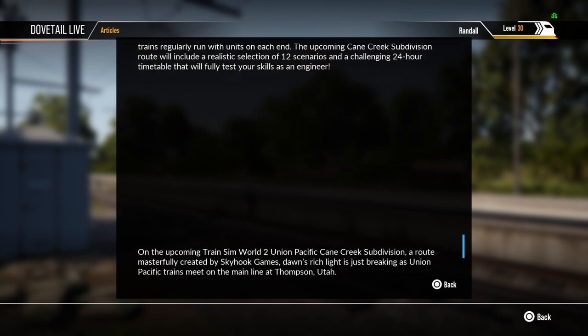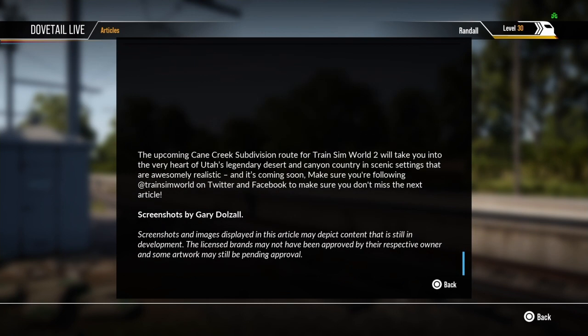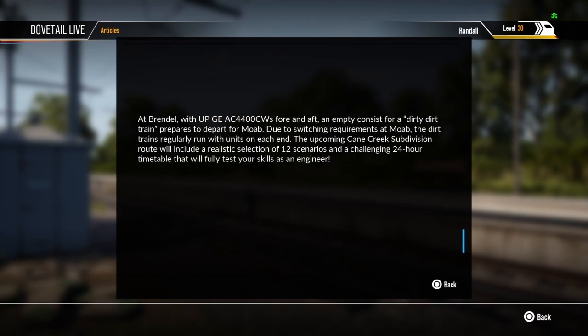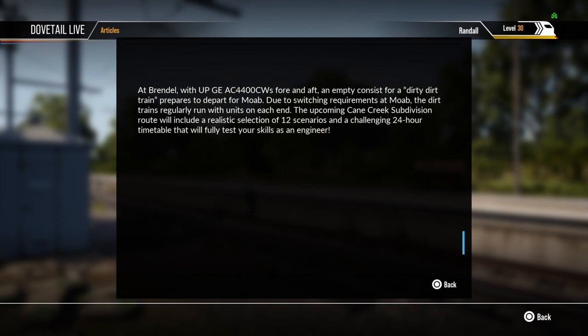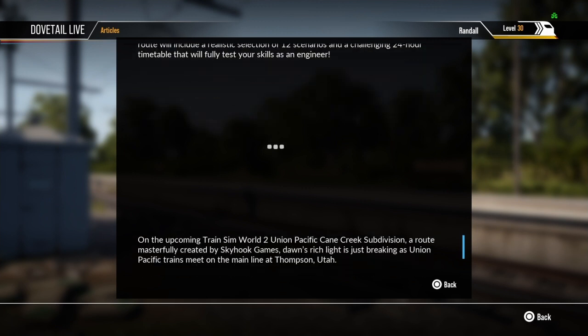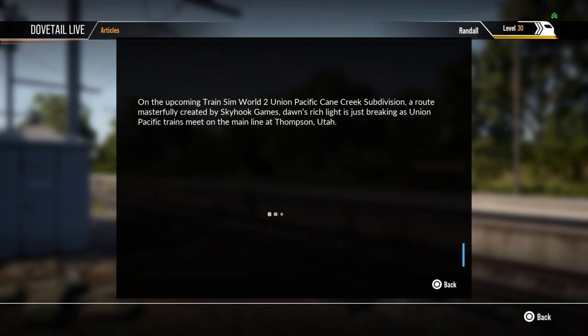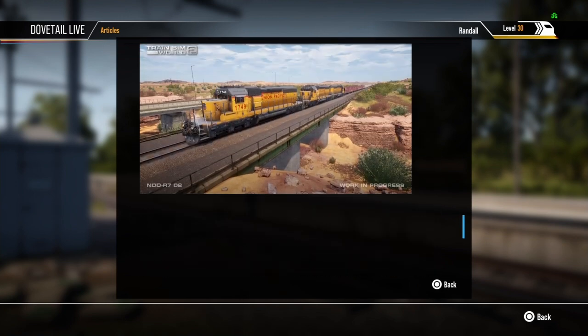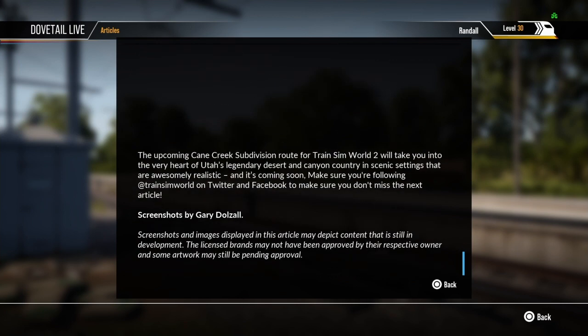And I think there's more pictures, but I don't know why they're not loading. Empty consists, dirty dirt train, Moab due to requirements. So it's going to be a realistic session of 12 scenarios and a challenging 24-hour timetable that will fully test your skills as an engineer. On the upcoming Train Sim World 2 Union Pacific Cane Creek subdivision, a route masterfully created by Skyhook Games draws rich light in just braking as Union Pacific trains meet in the main line at Thompson, Utah. I think that these pictures right here aren't even fully loaded, which is why we don't have it.